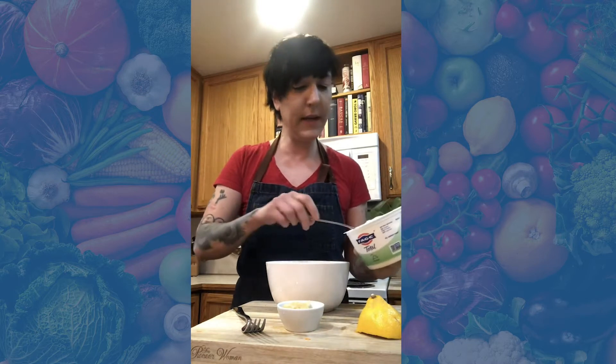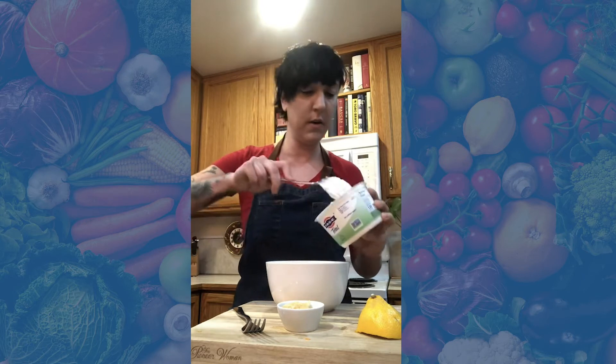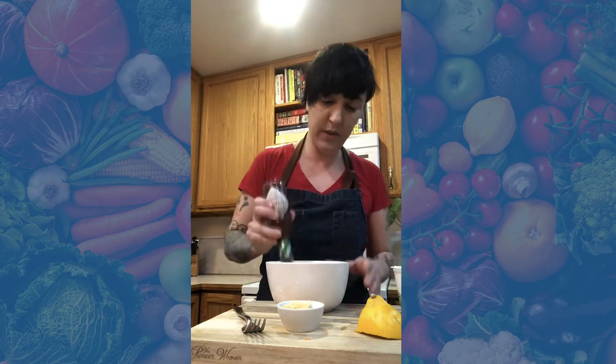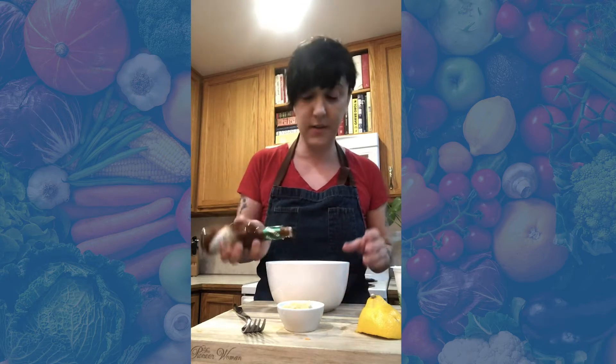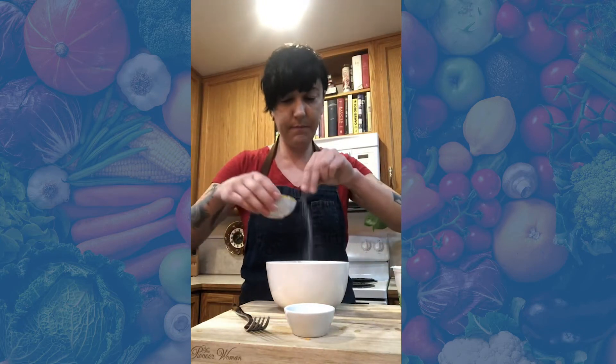When I eat one of these bowls, I like to put about a half a cup of sauce all over the top, so I make a fair amount of sauce for the week. I'm going to start with some 2% Greek yogurt — a couple of nice tablespoons of that. Then my favorite hot sauce. You could also use barbecue sauce. I'm going to use some smoked Tabasco right now, but you could use Frank's, or any kind of hot sauce. If you've got salsa, that's also really great. Some dashes of that, depending on how much heat you like. Squeeze in my lemon, a little bit of minced garlic, and a pinch of salt just to make sure it's got flavor.